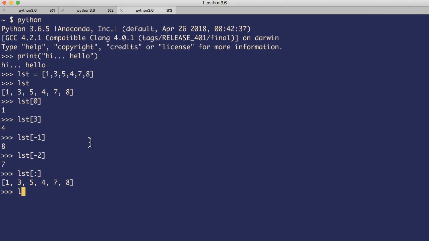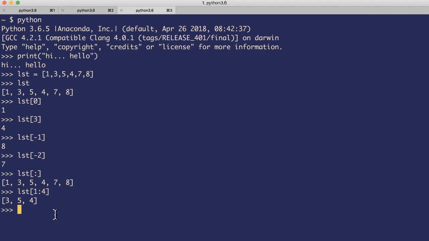For example, if you say lst[1:4], it starts with index 1 and ends with index 4. Now it gives you elements starting with 1 just before index 4. Here it is 3, 5, 4. So remember that it's always n-1 in the second part. If we say index 4, it returns till index 3 and ignores the last one.